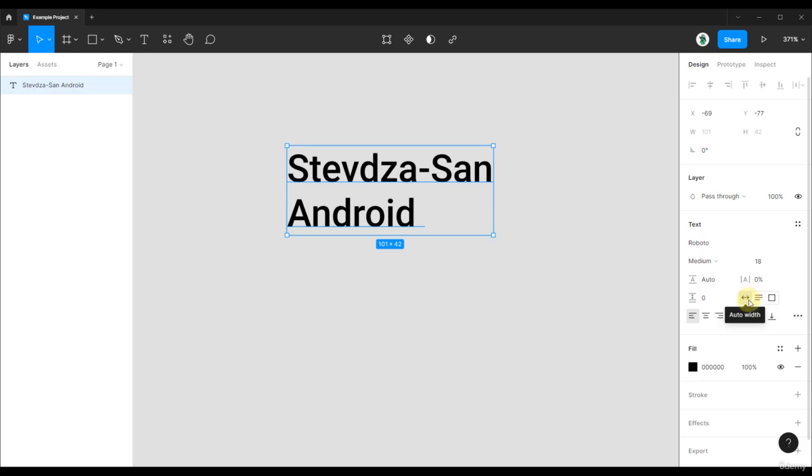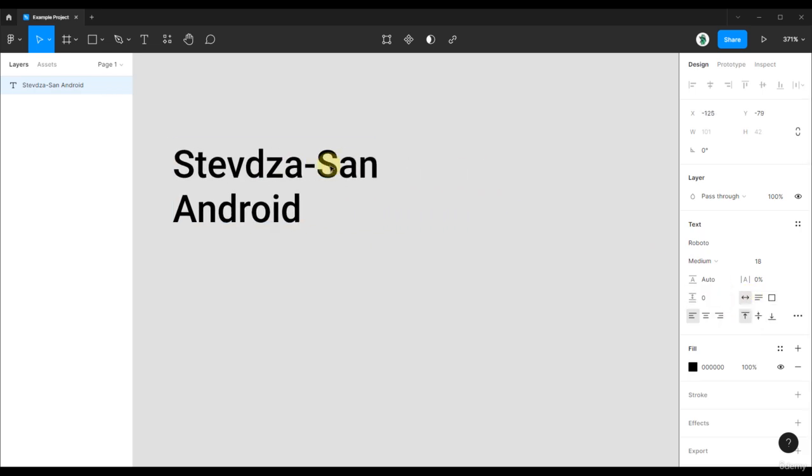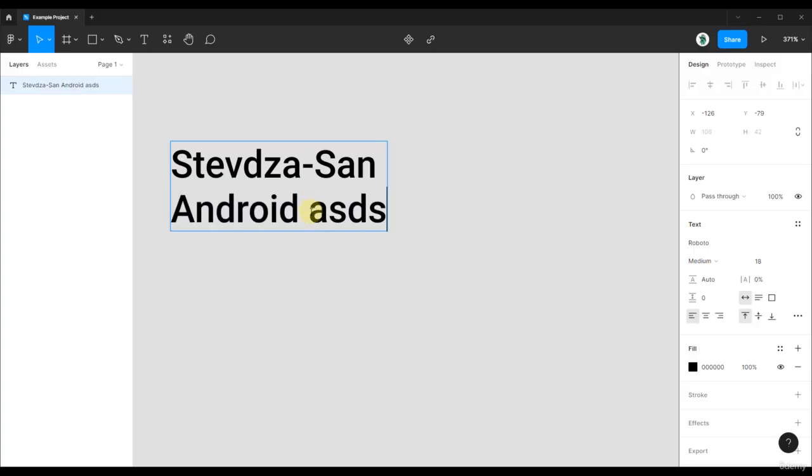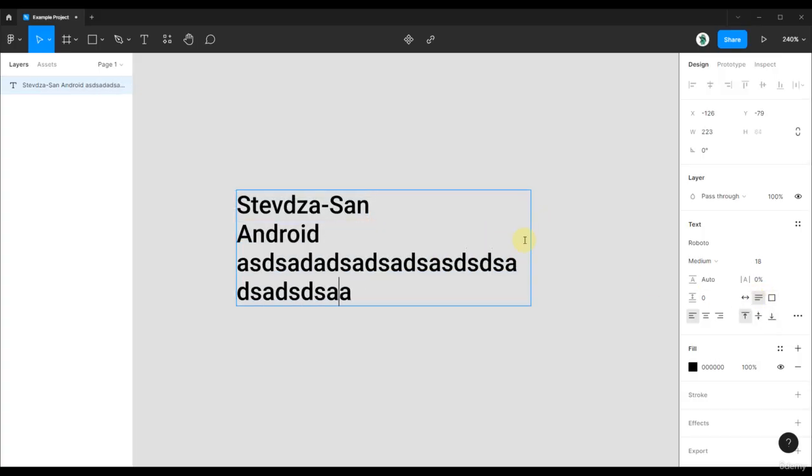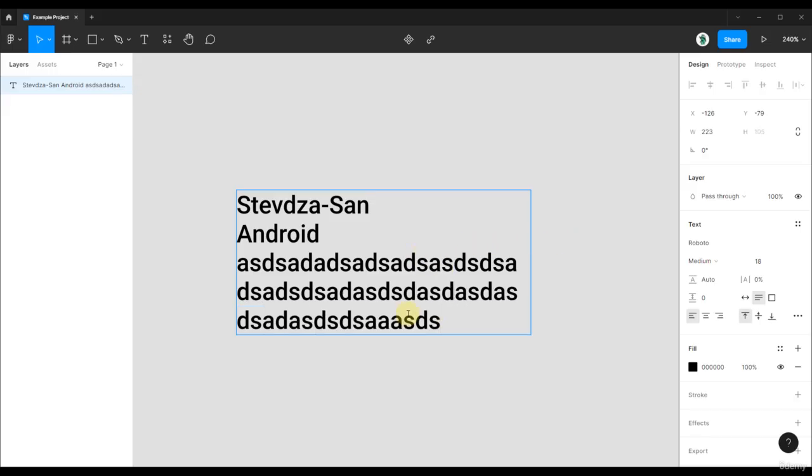And finally, we have those options that we have seen a couple of minutes ago. So we have the auto width option for our text, which will allow us to expand our text based on the text we actually enter within this bounding box, right? There we go. So it will expand automatically by itself. We have this option auto height. With the auto height option, we will be able to expand our text downward and not in the width. So we are now increasing the height of our text and not the width. That's the main difference between those two options, auto width and auto height.